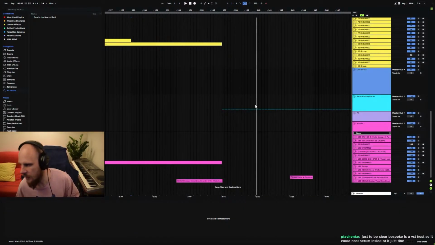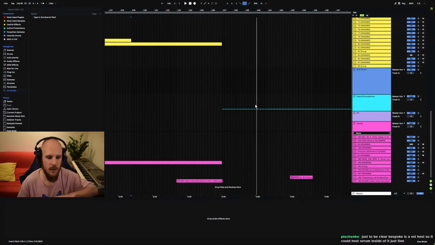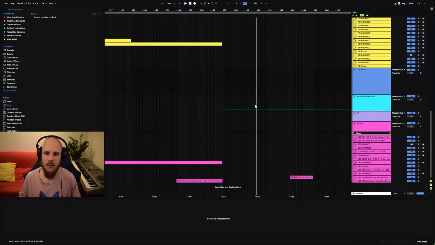Because at the end of the day, what writing music is all about is quickly getting ideas into the DAW. Especially with psytrance being such a complex style of music, you don't really want any hindrance. Like, I don't want to load up a host so that I can load up the plugin that I was going to use. At that point, I just load up the plugin that I was going to use.